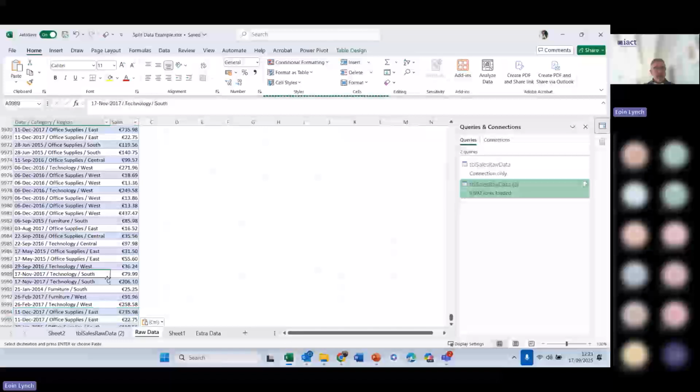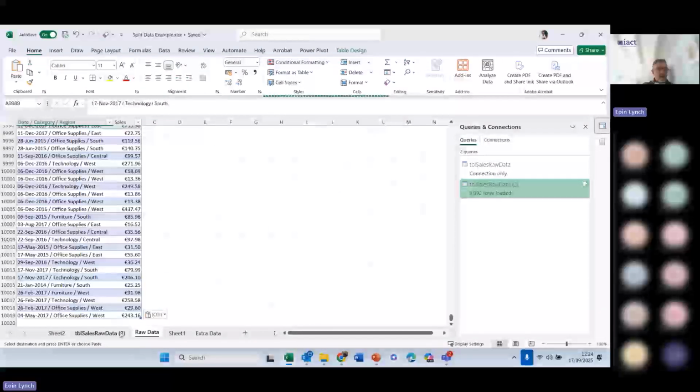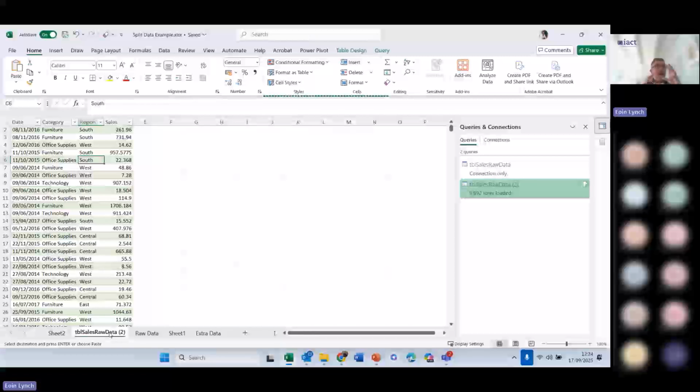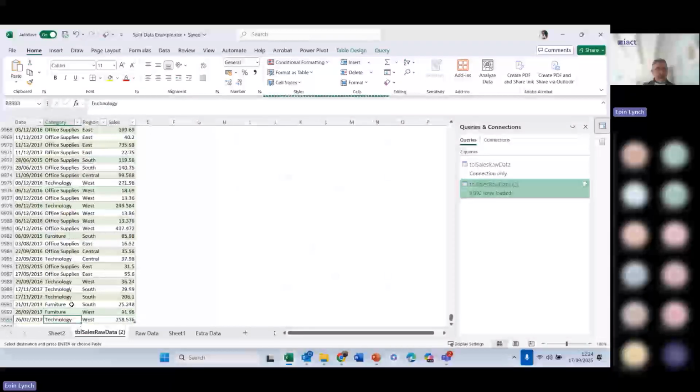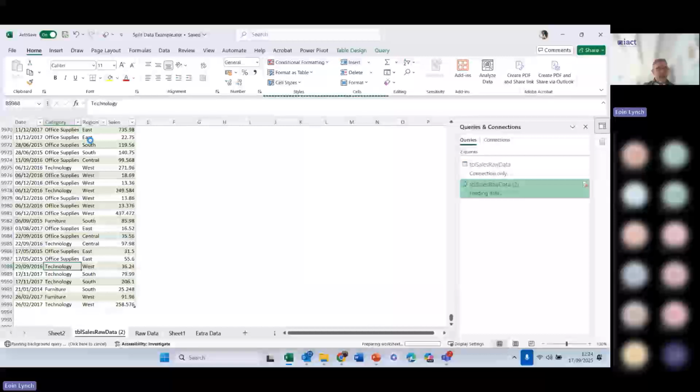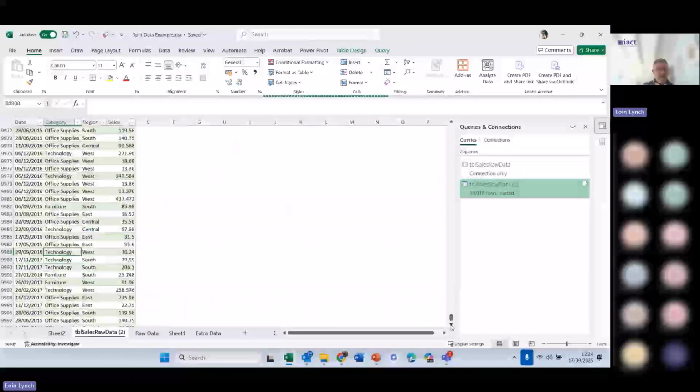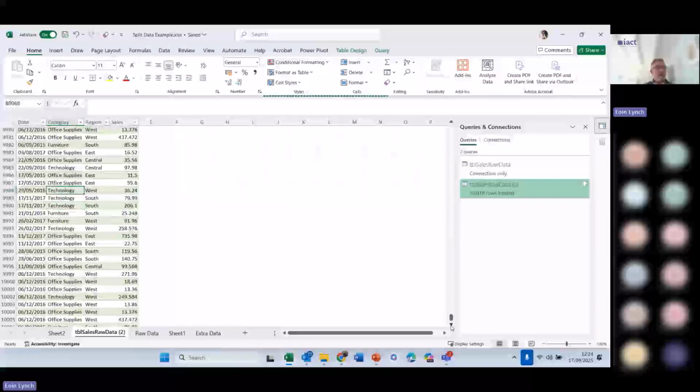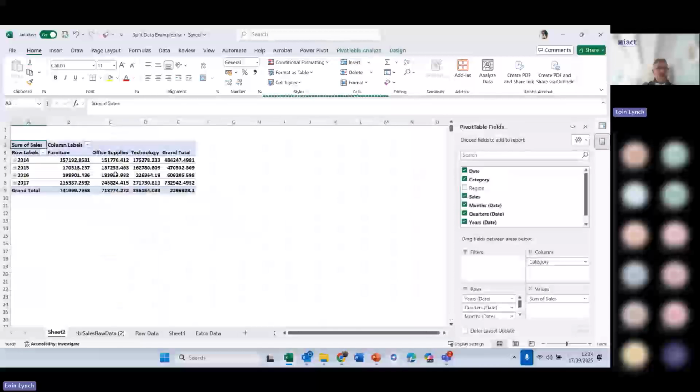Now, you see the way that table has now picked up those new records. So I'm going to go to the one that has all the formatting done. Look, at the moment, it's still 9,993 until I refresh. Watch. I select refresh, and guess what's going to happen? All of those steps are now going to get redone, and look, those extra raw records are now part of that table. So I can then come in, refresh my pivot table, and you can see my new data has been added.